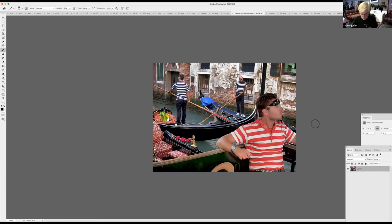This is obviously in Venice. And I was hoping to get two gondolas, one gondola at least, but fortunately I got two, and I waited until it was the best composition. This is a good example of what happens with wide angle lenses. I'm using my point and shoot, and I've zoomed it to the widest angle, and you'll get a big change in scale. We have the foreground person, and the persons in the distance turn into these tiny people.